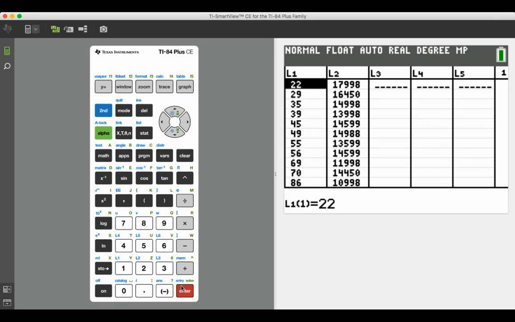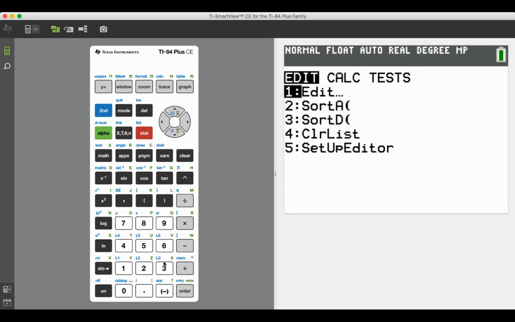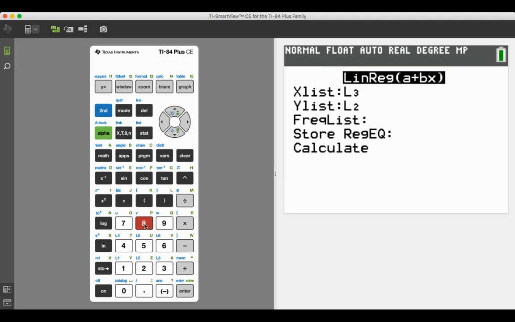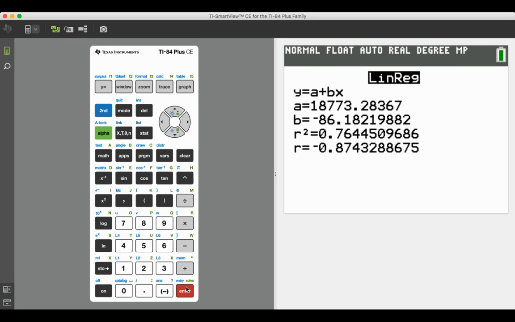Next, we're going to calculate the regression equation. So our good friend Stat, then Calculate. We want number 8, because that's the proper way to use it in stats. Then list 1, then list 2, so explanatory, response. There is our regression equation, and it gives you the important parts: the y-intercept, the slope, the coefficient of determination, and the correlation.